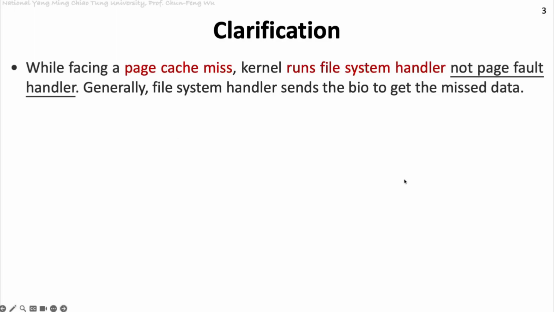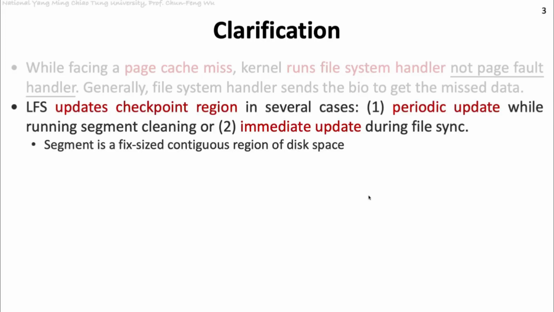There's a second clarification. Maybe last week or in the past two weeks, we were talking about the log structure file system, and we said that it updates checkpoint regions in a periodic way.